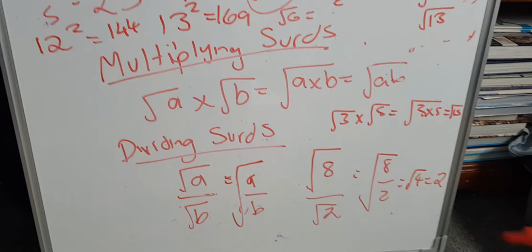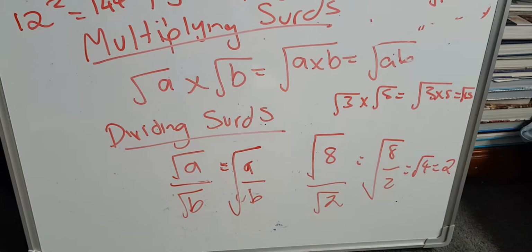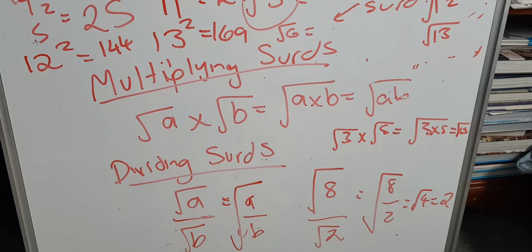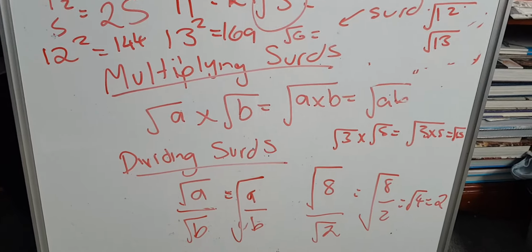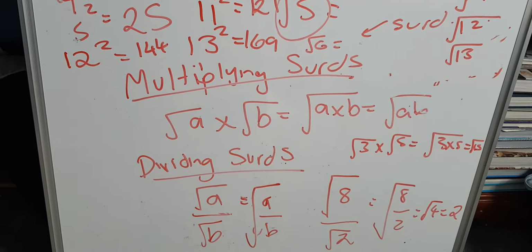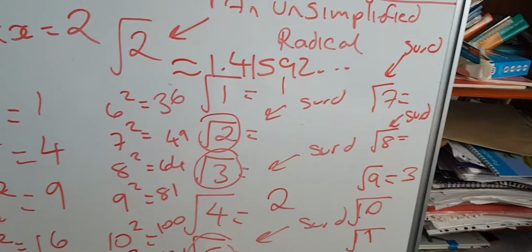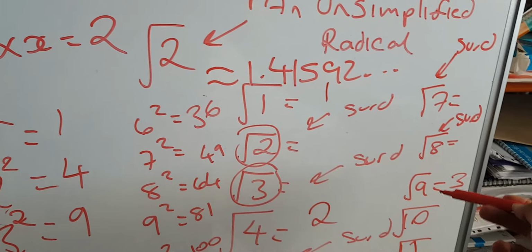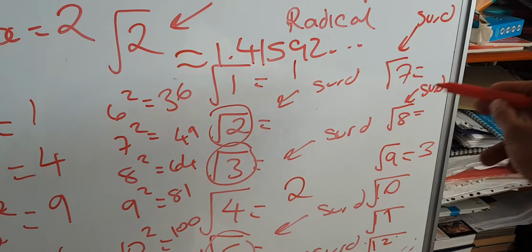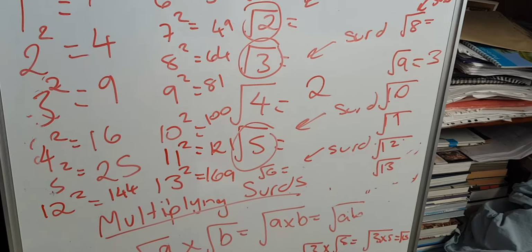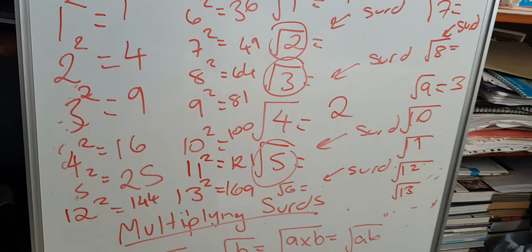These will not always give whole number answers. Sometimes your answers will be surds. In the next video, I'll be looking at more examples of these and also how to add and subtract surds. We can also simplify surds. Root 8, for example, can be simplified and written in a simpler form. I will come on to that in a separate video, called simplifying surds.